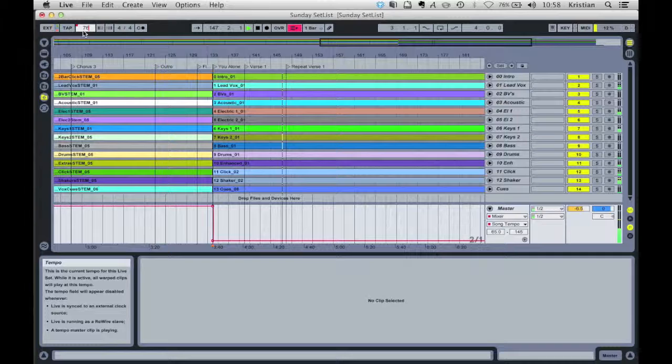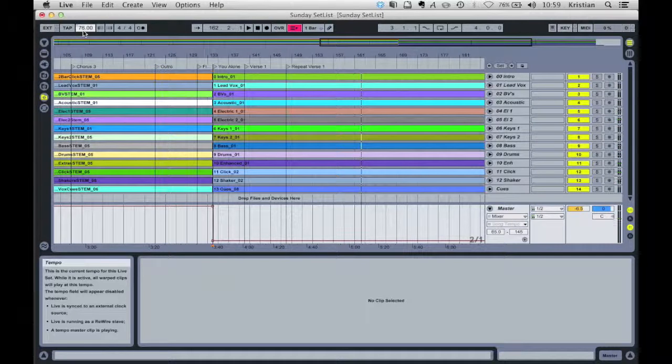Let's take it back to the original, 76 beats per minute. And now let's take it up to, let's say, 86 beats per minute. Or what about 100? Just starting to sound a little bit like we're stretching it too far now, so let's try 110. And what if we slowed it right down to 50? And then back to the original 76.